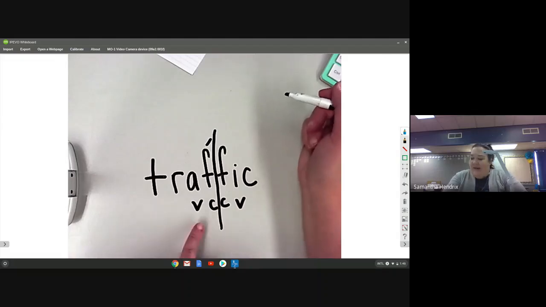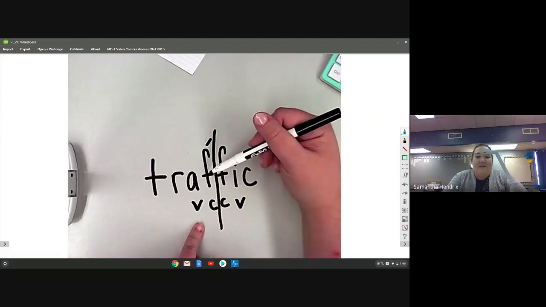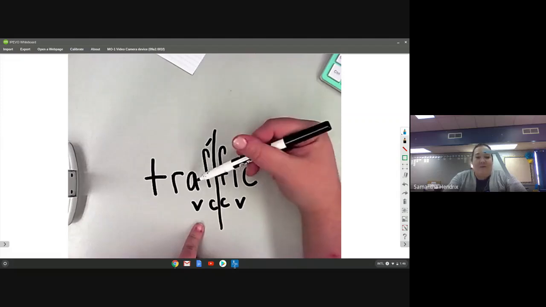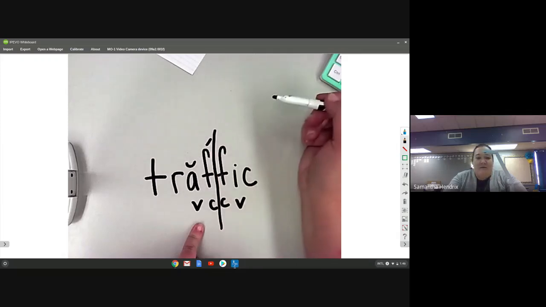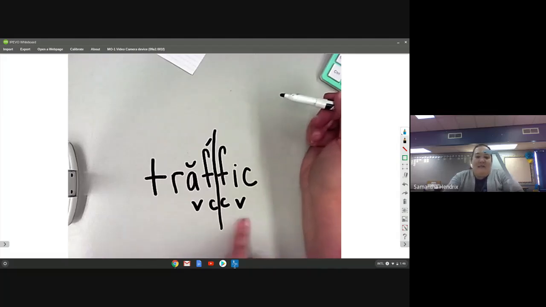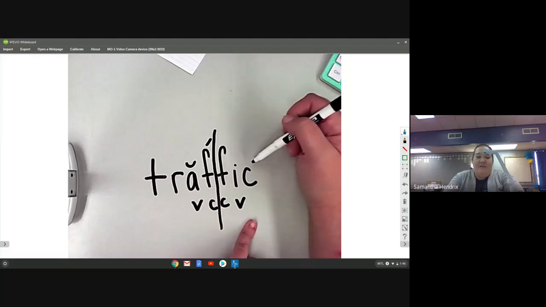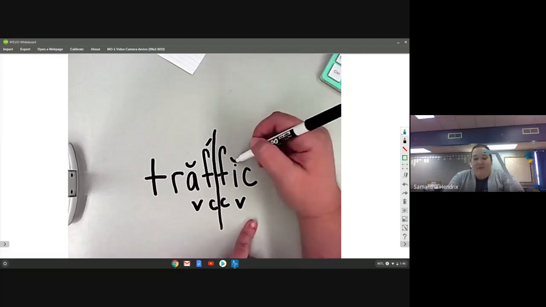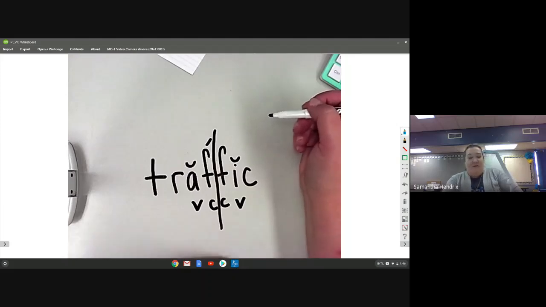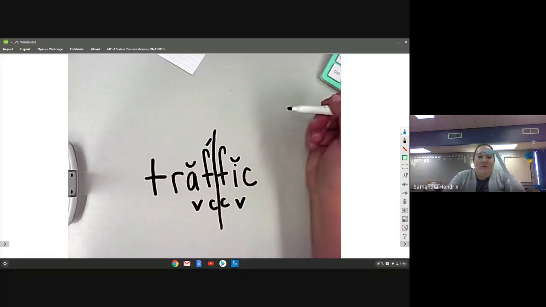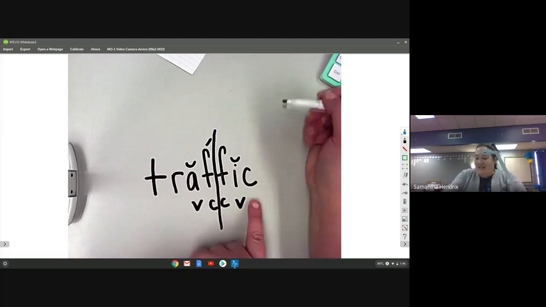Look at the letter A. It's followed by a consonant. Do you remember our rule when a vowel is followed by a consonant? It has a short A sound, so we put a breve there. Let's look at this syllable. We have our vowel that's followed by a consonant, so it needs a breve, so we know it's a short sound as well. Do we have anything else we need to code? We do. We have one more thing. Who knows what it is? It's our C. It needs a K back.